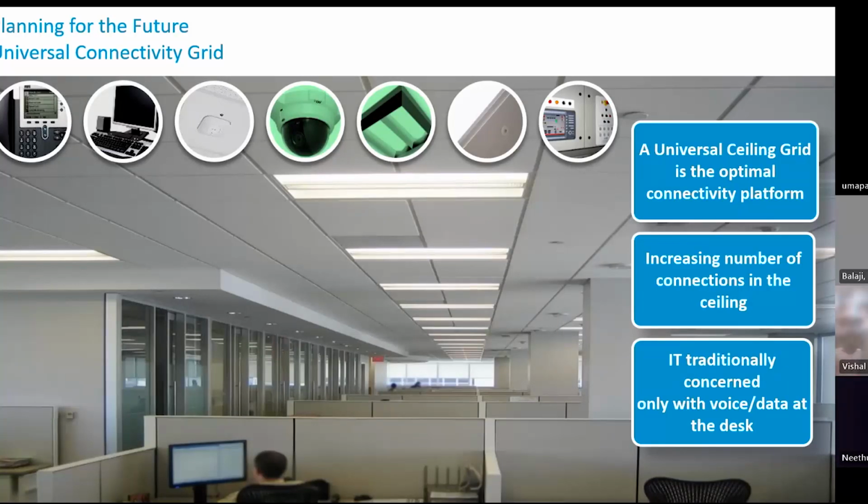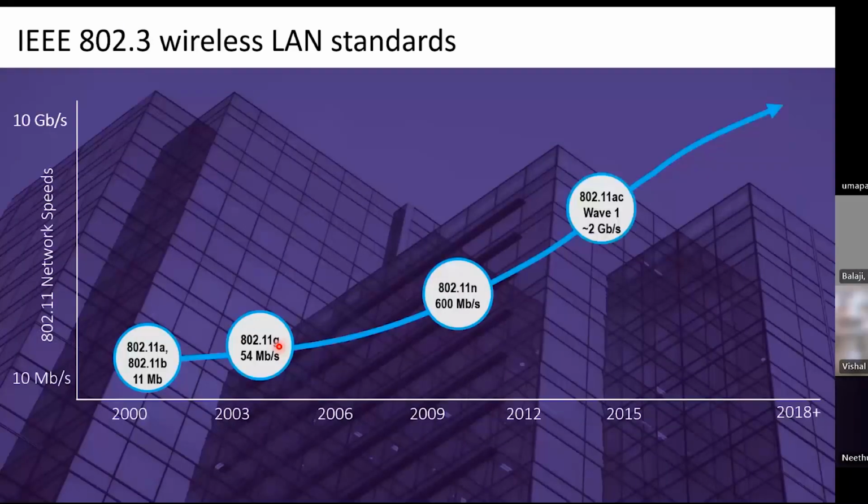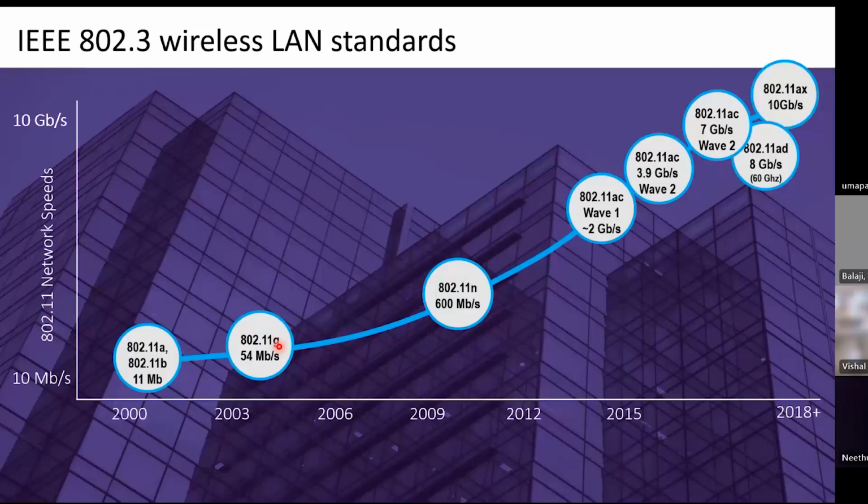and enable your devices. If you look at wireless technology, in 2000 it started with just 11 Mbps of Wi-Fi devices. And if you see the trends now, it's all going beyond 10 gig. The latest standard, 802.11ax, requires 10 Gbps input for your wireless access point. Unless you give a proper input, your Wi-Fi signal or bandwidth will not function properly. So again, proper connectivity is required for your Wi-Fi access points.